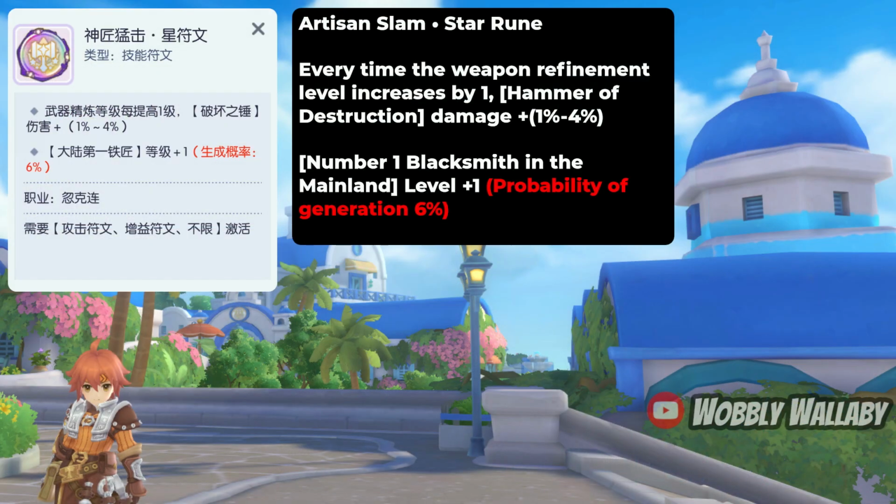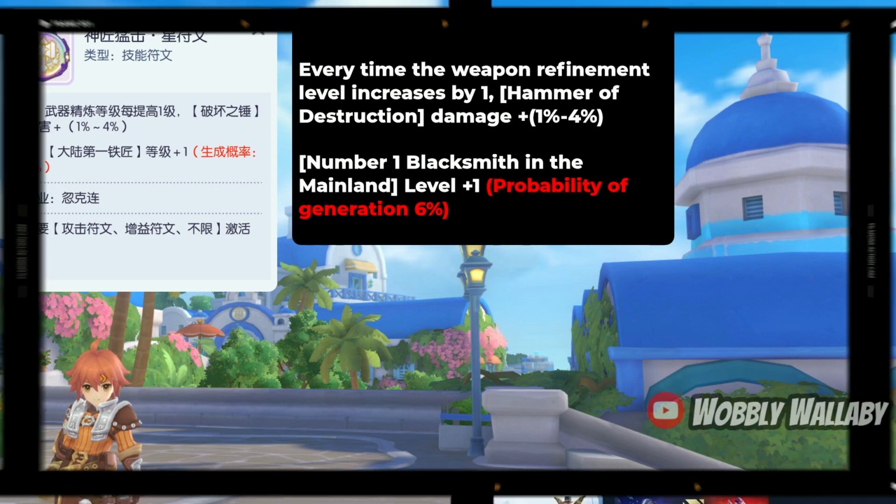A ruin that affects the skill is the Artisan Slam Star Ruin. For every weapon refine level increase, your Hammer of Destruction damage can vary between 1 and 4%. If you can get 4% and your skill gets your refine level above 15, it can scale very well.